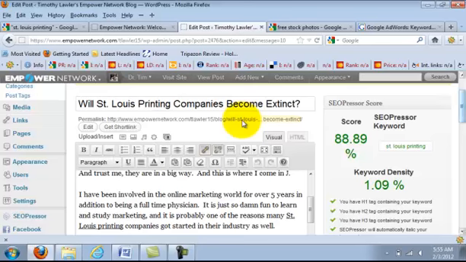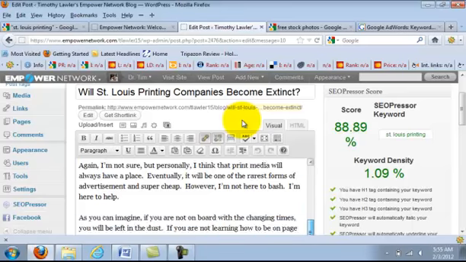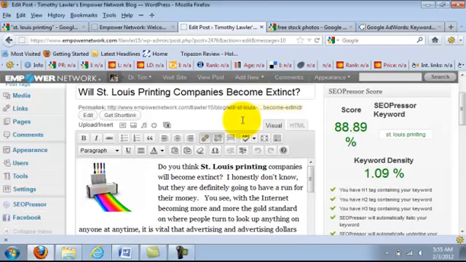I know I just went over it again, but I'm going to do it one more time, guys, of places that you need to have your keywords because you add a few places when you put this into your blog. Again, first one is in your title, also known as your heading 1. Second one is within the first sentence of your post, right there, St. Louis Printing. As you're writing within your post, you need to put your keyword approximately every 100 words. Once you've already written your post, you need to go back and bold one set, underline one set, and italicize one set.